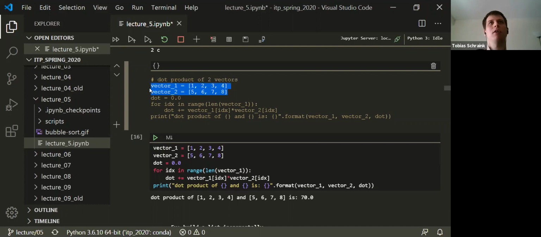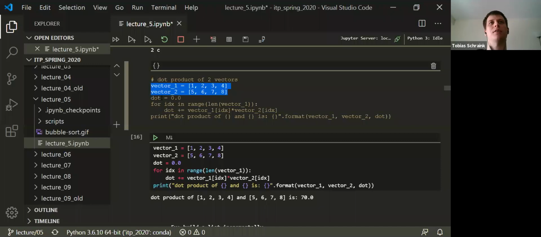For those who need a little refresher in math, the dot product is basically you line up two vectors and then you multiply the items that sit across from each other. So in this case, 1 times 5, 2 times 6, 7 times 3, 4 times 8. And then you add all of those results together, and that's the dot product of two vectors.